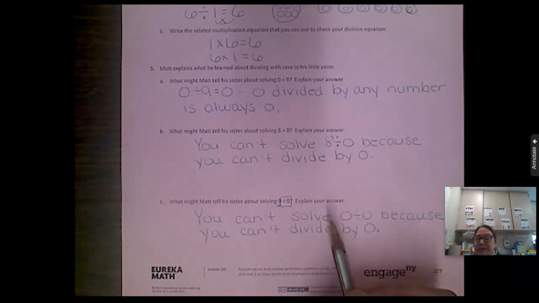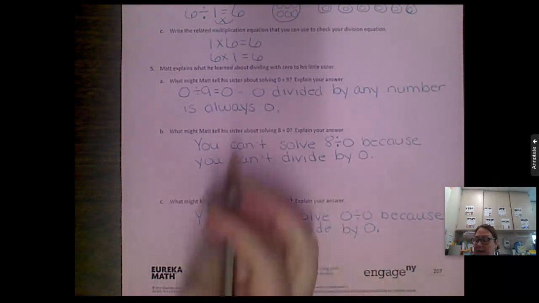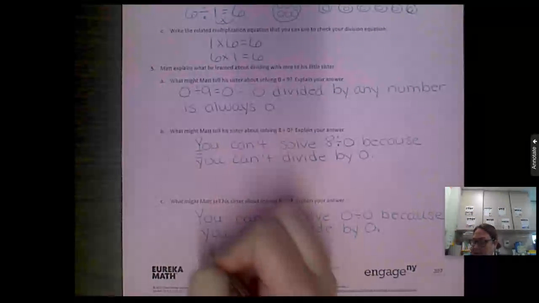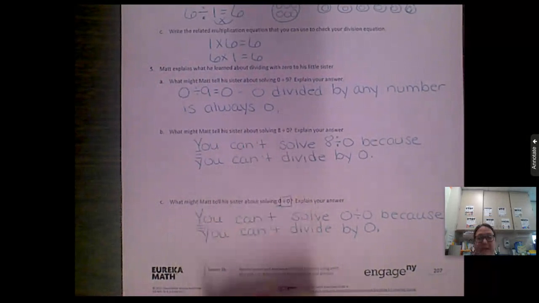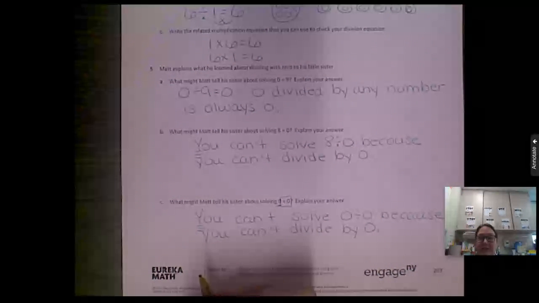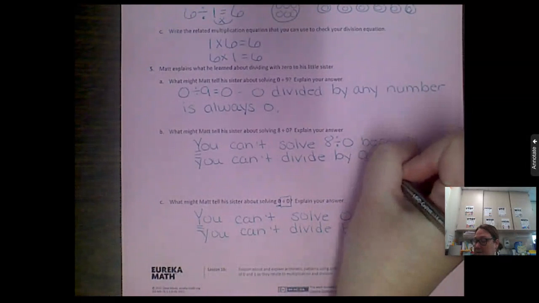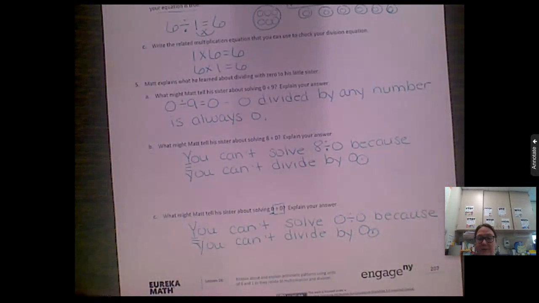Make sure, boys and girls, that both of your sentences begin with a capital letter, because even though we're doing math, we can still write in complete sentences and practice those good writing habits. And make sure that both of your sentences end with a period. Can you do that for me?